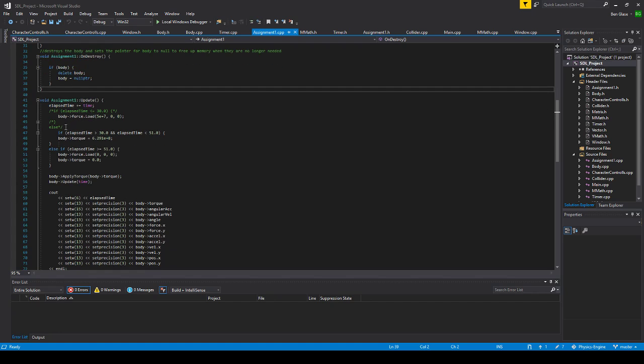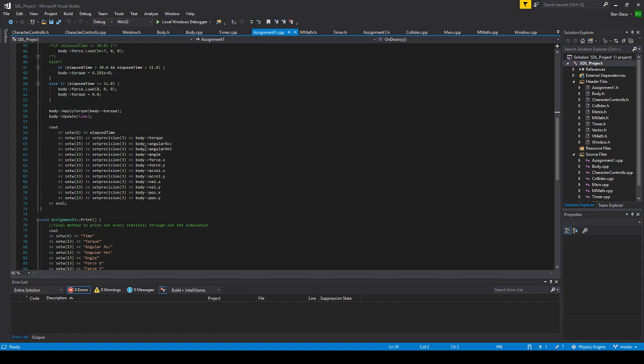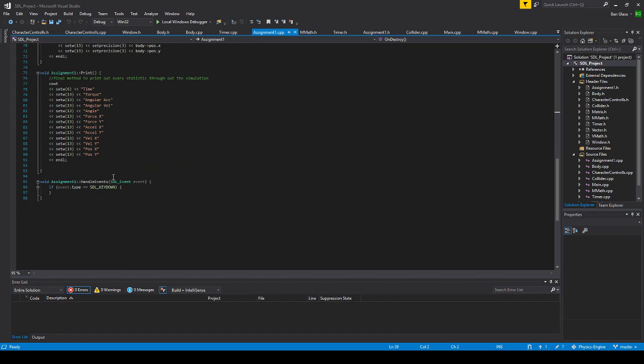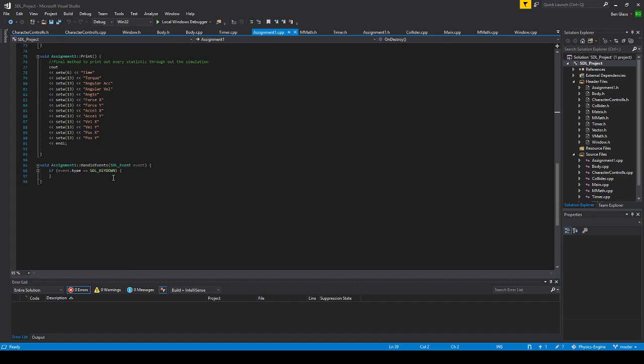Here, this is a comment that I am going to erase. It was just me trying to test out what was the most efficient way to sort through these loops, which are going to determine what's happening to the ball at which times and how to apply the force. And then the next bit is just a lot of us setting values and printing them out so that we can get a nice graph at the end. And for the most part, that's all we really have going for this assignment.